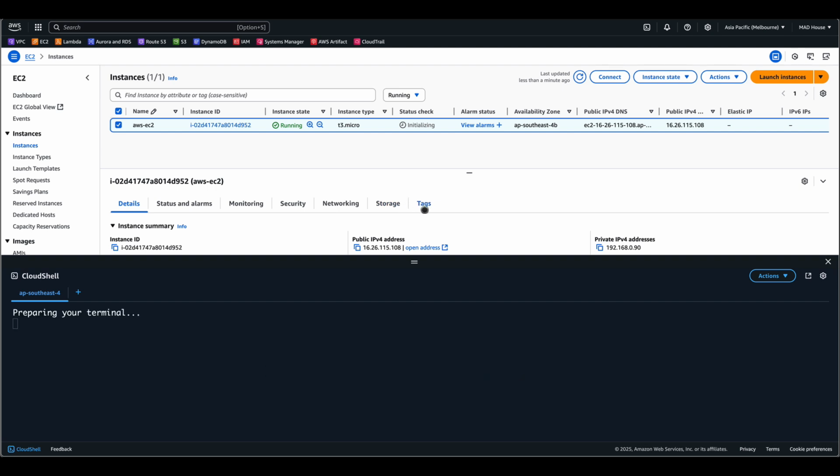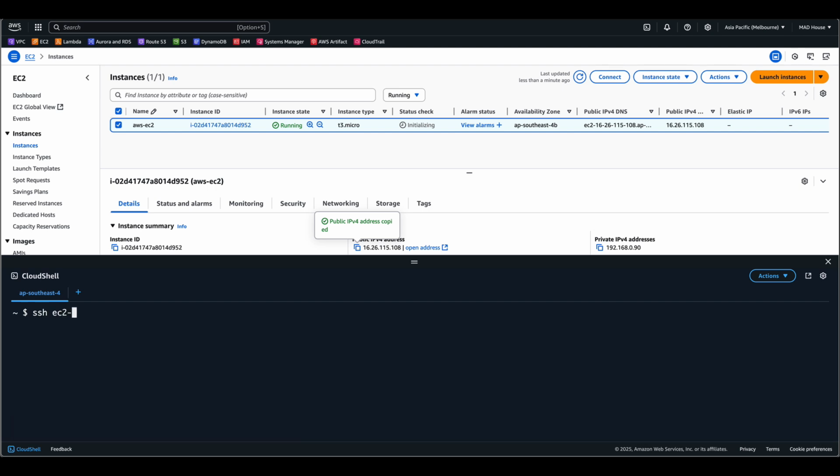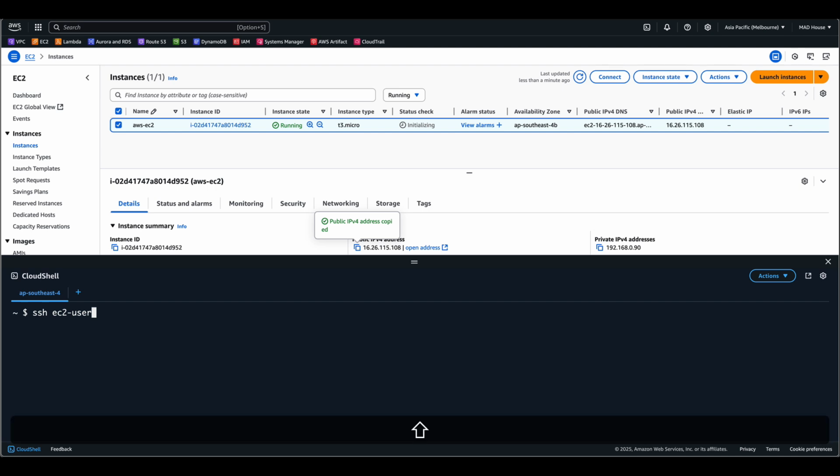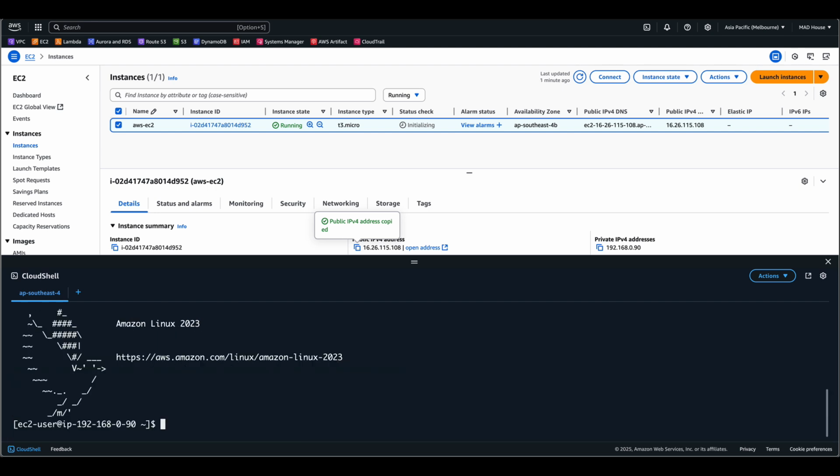Usually these AWS Linux machines are very fast in launching, and we will simply go here and type SSH ec2-user, that is the username, @ public IP, -i, and I have the key file with me, and I'm connected.